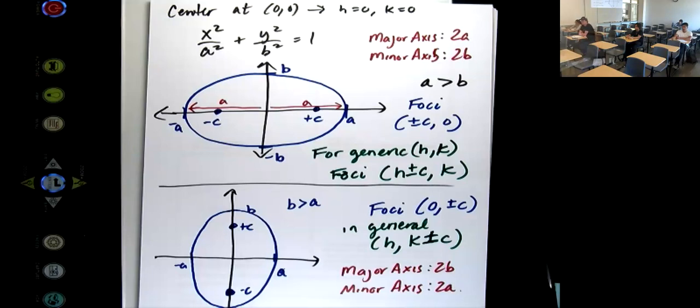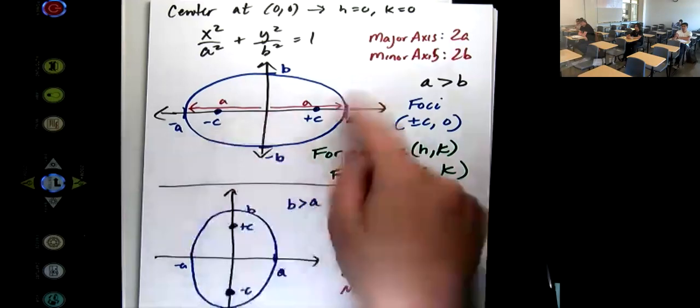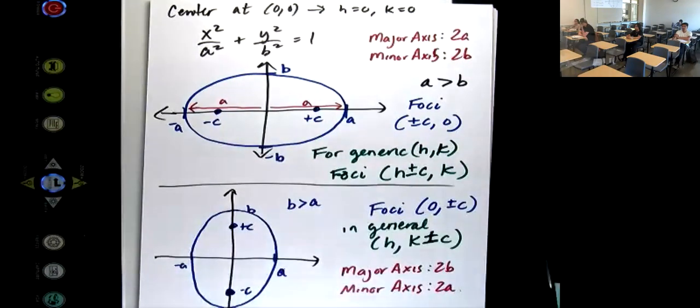Where it does help is if that's one of your pieces of information and you need to draw the ellipse. Knowing which way it is, if it's a flat one or a tall one, and how long the major axis is helps you out. But again, I don't need a formula for that. I know it goes half one way and half the other. So I just need to divide the major axis by 2 to figure out how far to go.